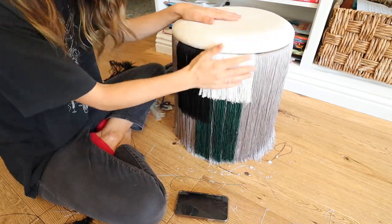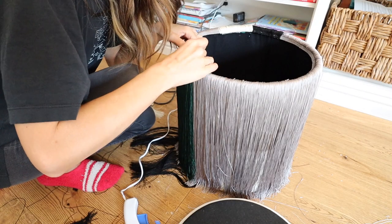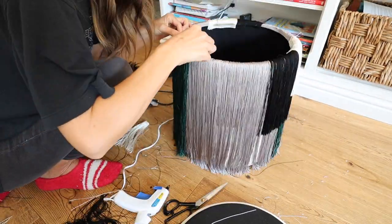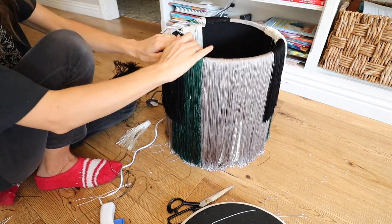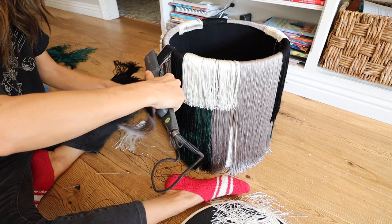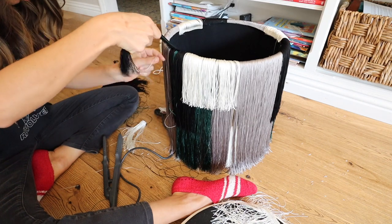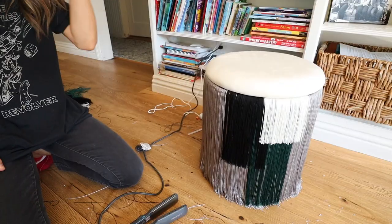Then it was time for the white. I do the white, but I ultimately rip it off. I wanted the white because I thought it would tie in with the top, but this technique legit works - I just don't like the colors I picked. I just sort of eyeballed it and evenly spaced them out in thirds. You can eyeball this or measure it, whatever you're comfortable with - you're basically just doing a step and repeat. I went back through and took some time to press it and flat iron it so that everything laid really flat, and it absolutely works. The pops of color really pop. It's nice and crisp. You just want to be very specific about your colors.